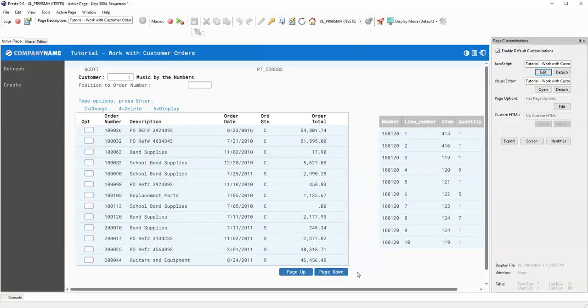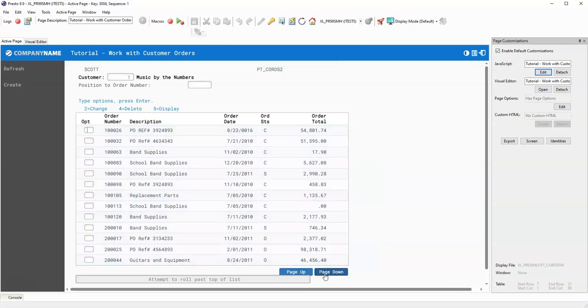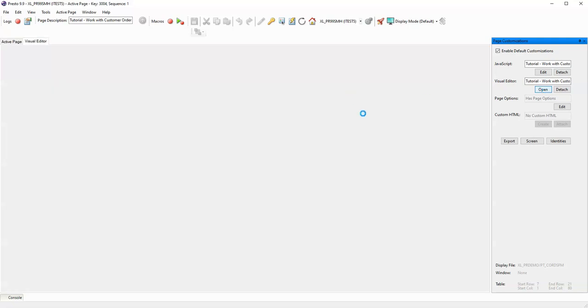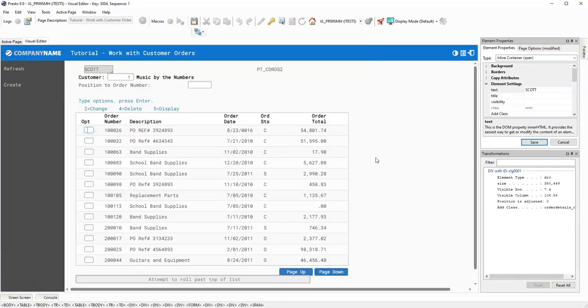Now the next thing I'm going to want to do, I'm just going to refresh my screen here. Next thing I want to do is to go into the visual editor and add the container. Now this is pretty straightforward, so I'll just open my visual editor. I've already got mine built here, and you can see I've just got one container, one visual editor change, and I've got a class associated with it. So I've added a div.